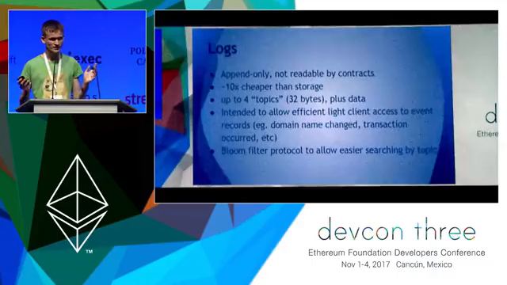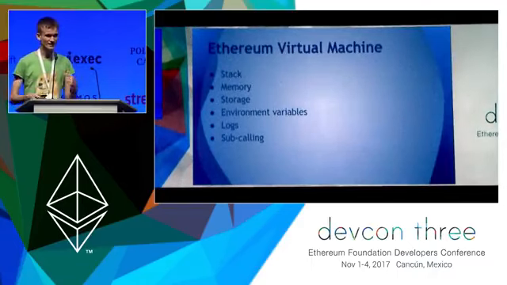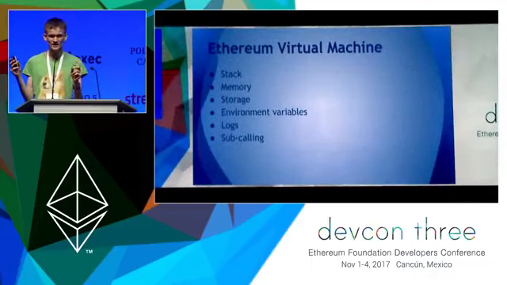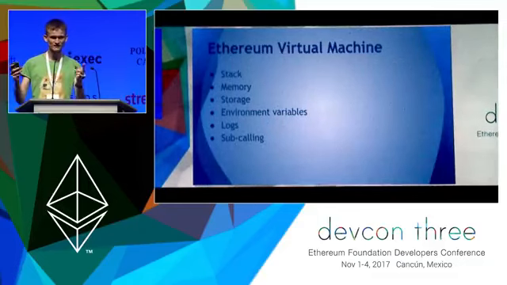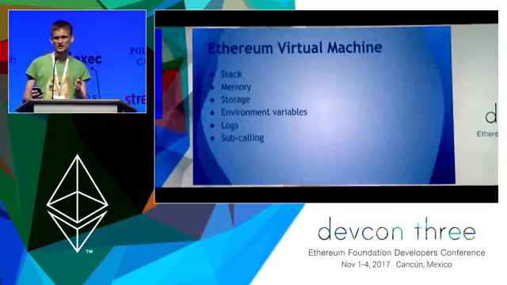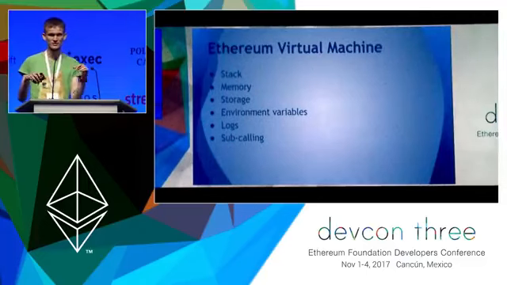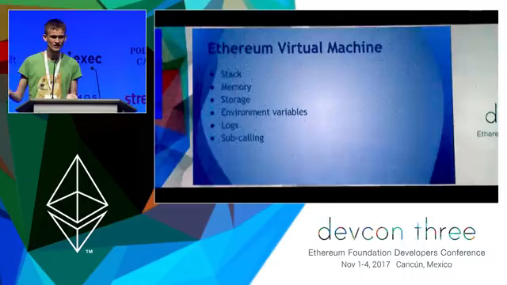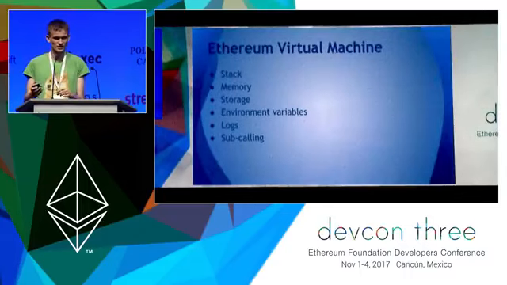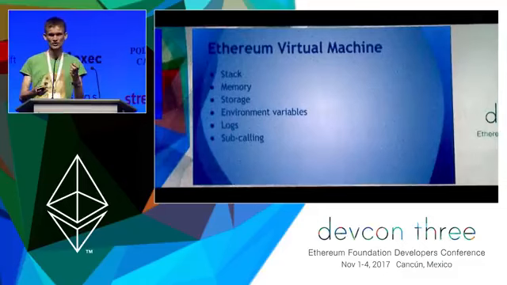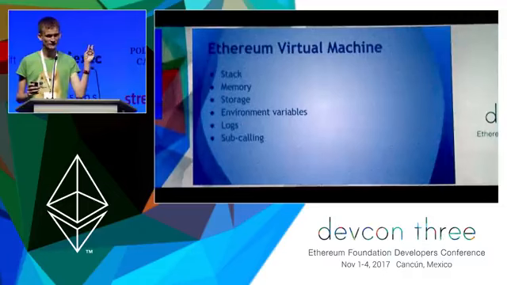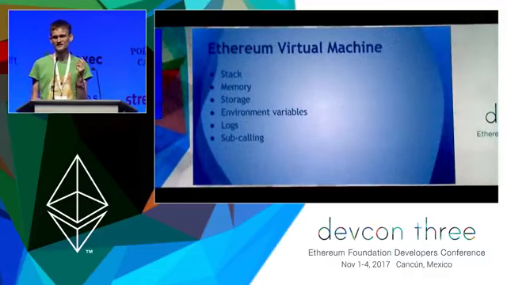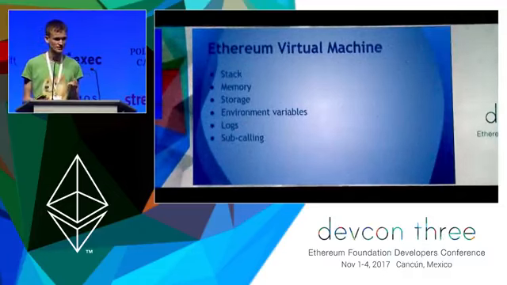Ethereum virtual machine, so basically you have a stack and numbers can be pushed and popped from the stack. You have memory. Memory is a temporary array of data that the VM can access. So memory only exists ephemerally within one execution context. Once the execution finishes, then the memory stops existing. Storage is like the contract's database. It's permanent storage. Environment variables. So contracts in the EVM can access things like the block number and the timestamp.